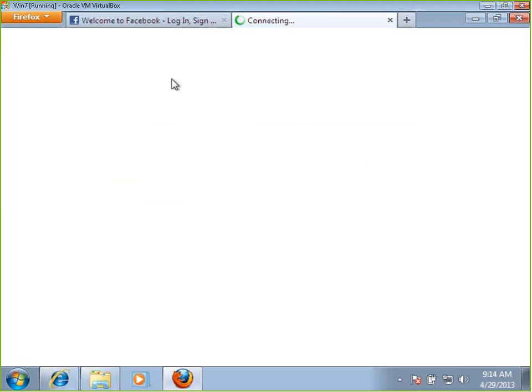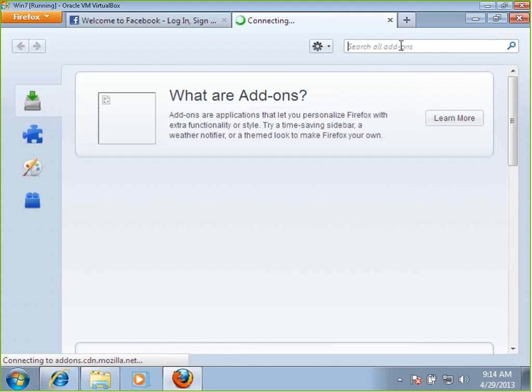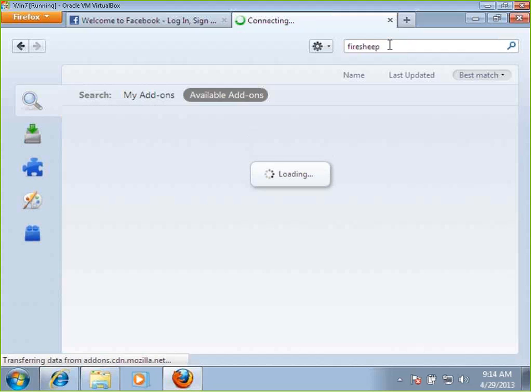I'll go into add-ons. Firefox itself gives me the option of add-ons, so I'll type FireSheep and search. I'll try to get hold of the latest add-on rather than using the one in the DVD, because my browser is the latest one.